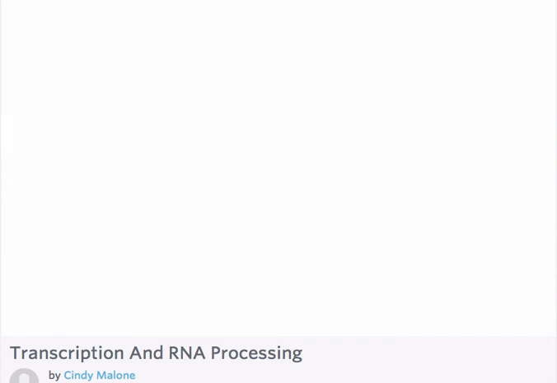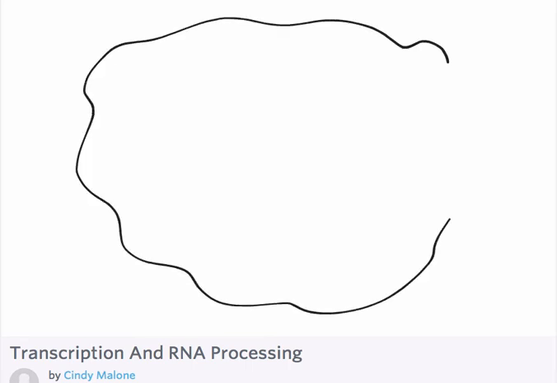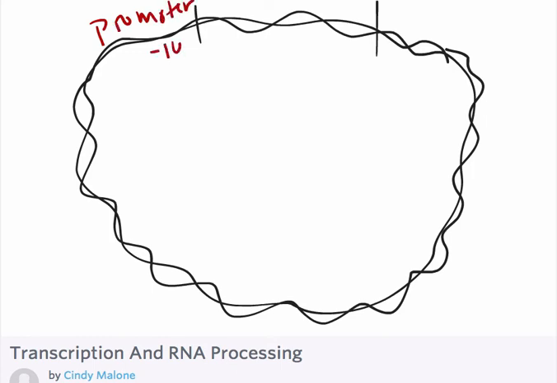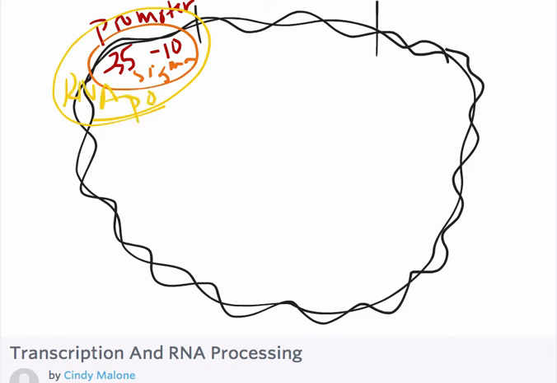If we go to prokaryotes, I'm going to try to draw, we have one circle and it's double-stranded, there's a whole bunch of genes on here. I'm going to say here's a gene, and I'm going to tell you this region's the promoter. What do we have to have in there? Remember the -10 and the -35. Then what happens? Sigma factor binds. Then what happens? RNA polymerase comes in. Then what happens? We get the start of transcription at the +1.